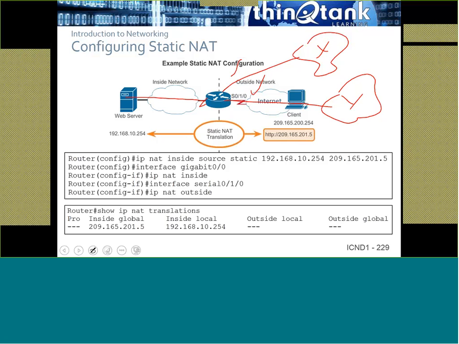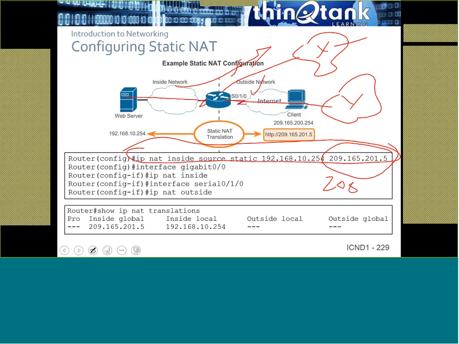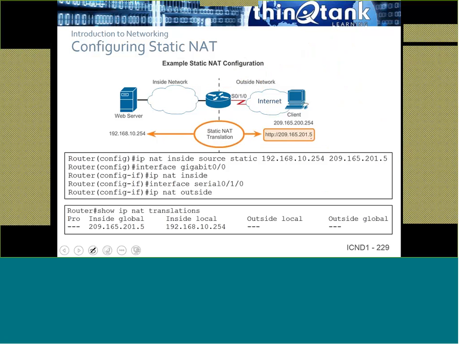Here's my first policy, and it so happens that 209.165 is X, which means that after NAT takes place, the traffic gets routed to X. But maybe the other network is 208, and that's Y. So after NAT takes place, that traffic gets routed to Y. Routing happens after NAT. Routing is done separately from the translation.